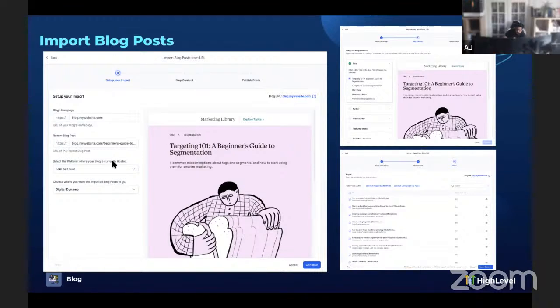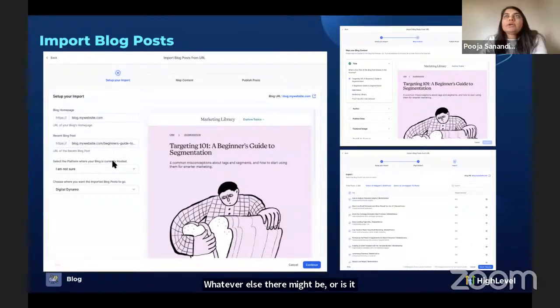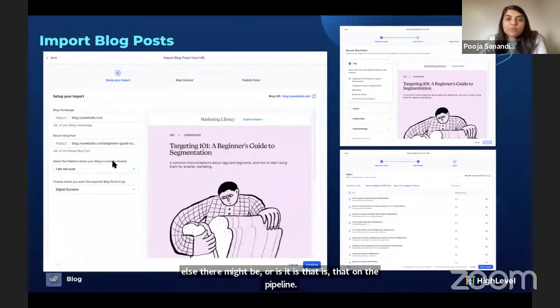AJ? Very quick question on the blog posts. What is the schema set up like? Is it set up with the correct schema for Google to recognize articles or video posts or whatever else there might be, or is that in the pipeline? So are you talking about basically telling them which type of content this is?